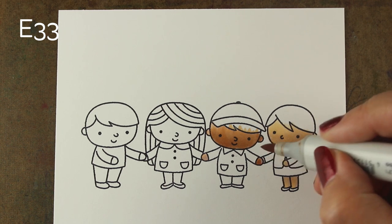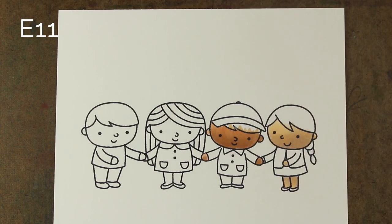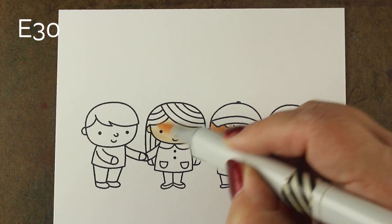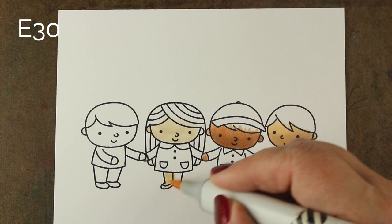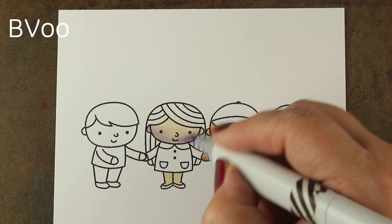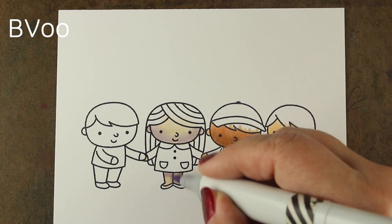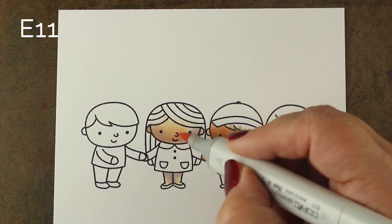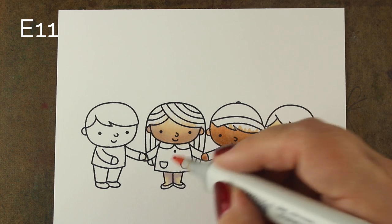I would even recommend next time you get together with all your friends, take a group selfie. And then when you sit down to color something like this, see if you can make each skin tone match — add a little more yellow to one, a little more peach to another, a little more pink to somebody's cheeks. See if you can make them different by mimicking people that you know. You know their faces, you know what they look like, and working from a photograph will help to remind you of what kinds of colors you can try.